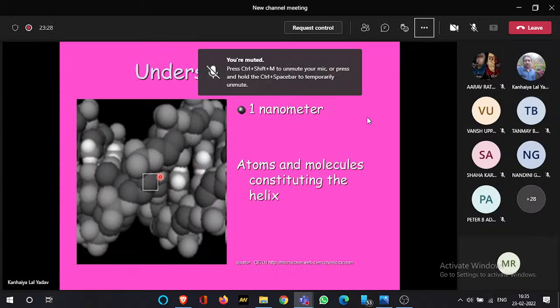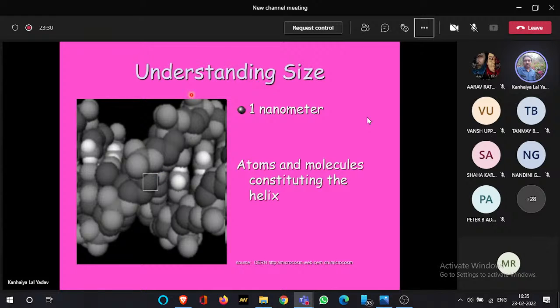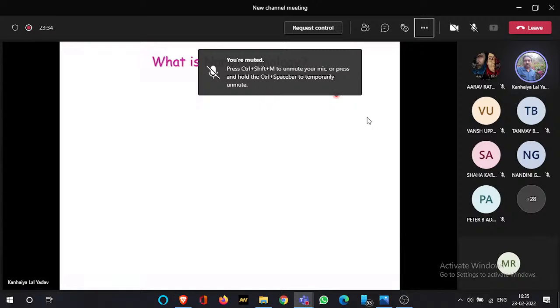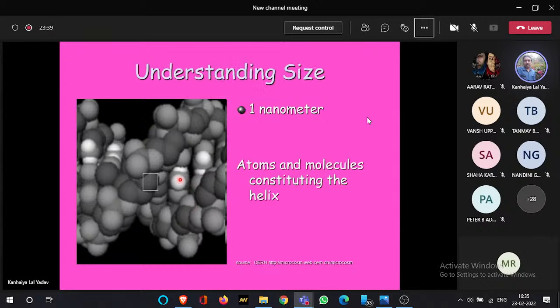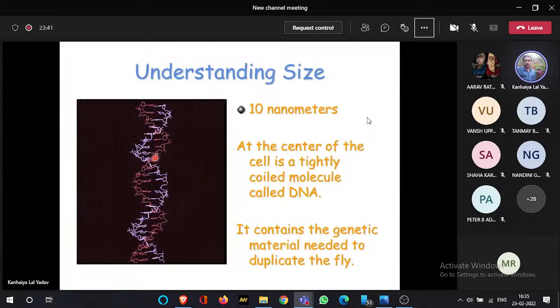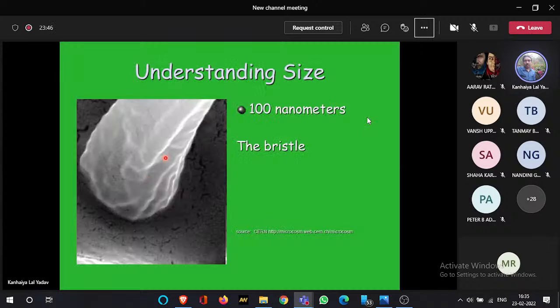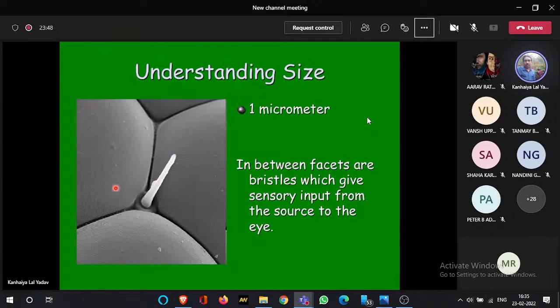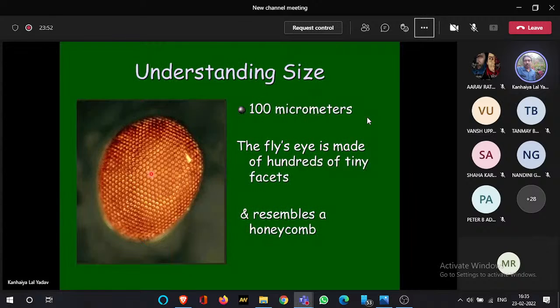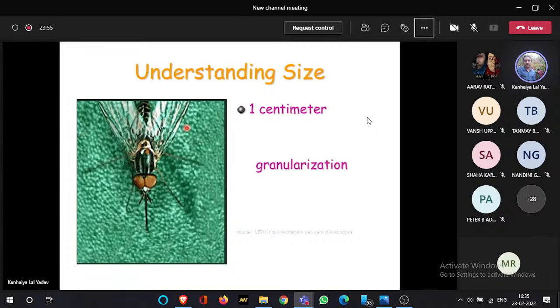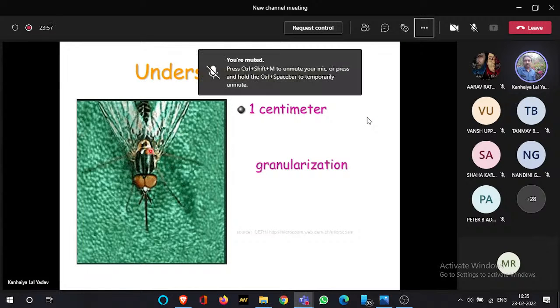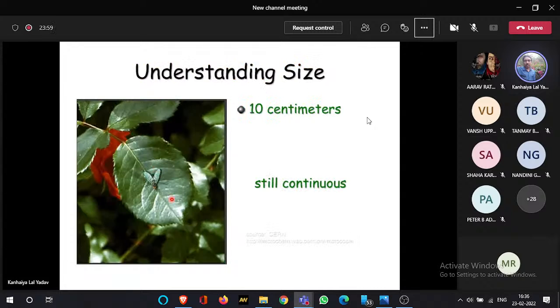Okay, so now if you have seen from the starting, what is nanotechnology then? If you go backward, atoms combine to form the RNA DNA helix, then forms the bristle, then the lens, other lenses are there, then they combine, this forms the eye, and everything combined forms this animal, housefly and other things.